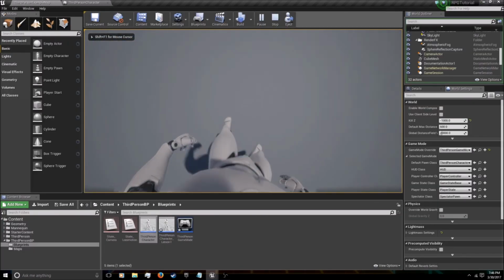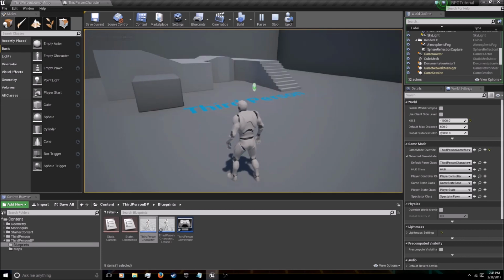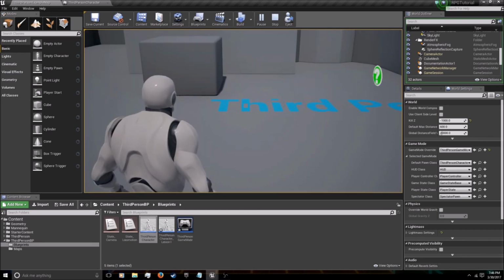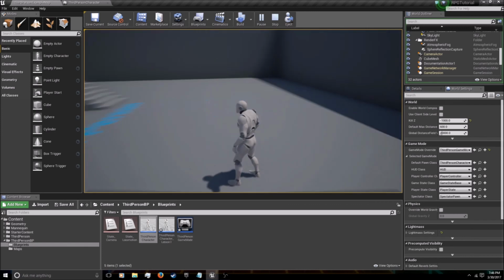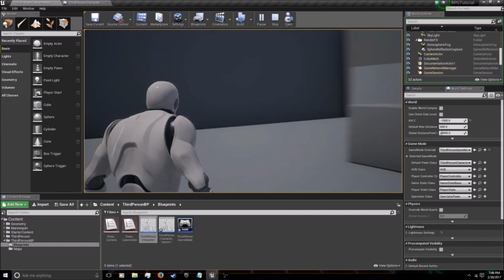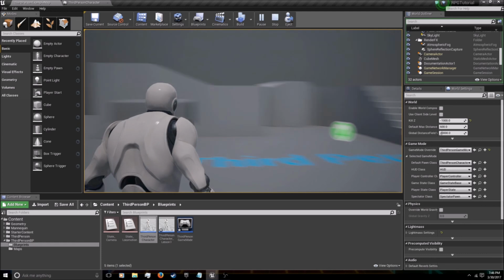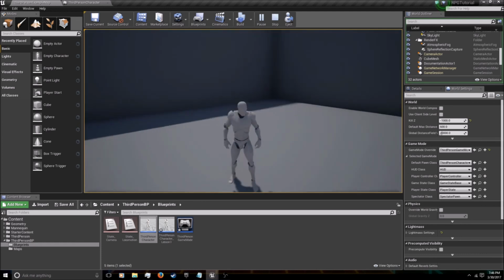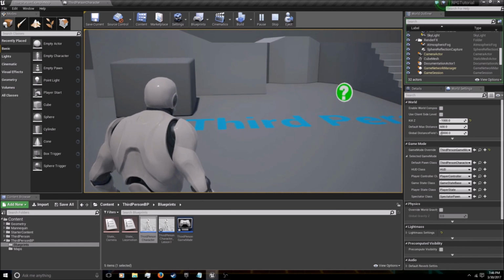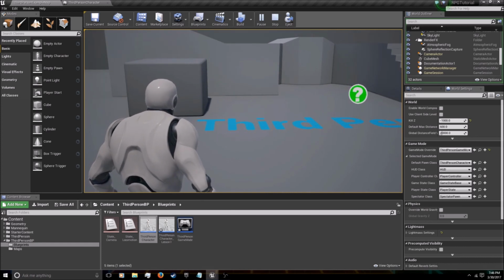I got my first person, third person. So now if I press R, it should go in over the shoulder. You see how it zoomed in, tracked very smoothly. If I press it again, I smoothly track out. You can see that my character is rotating where I'm looking, and now it's not. I zoom back in, and now I press the camera switch button with tab.